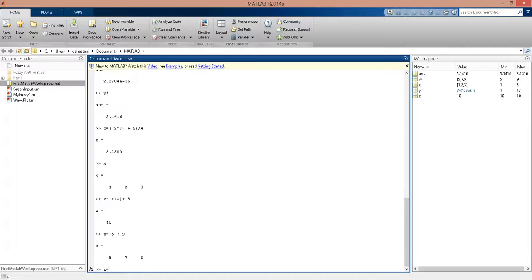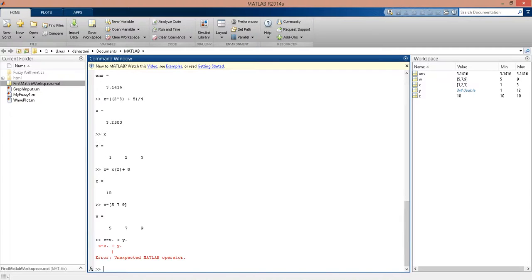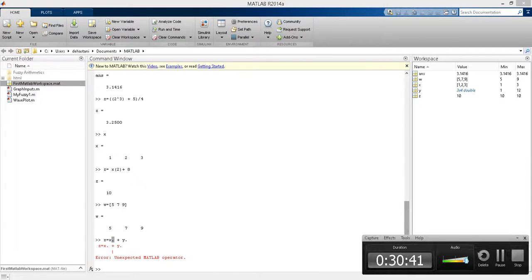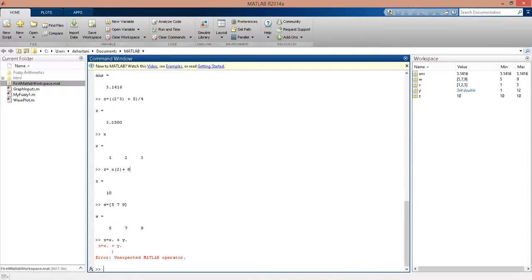Okay, how can I do that? You can concatenate x plus y. However, this is not defined by Matlab. The point means we want to use each item. However, the error is from using 2 dots here. 1 dot is enough.